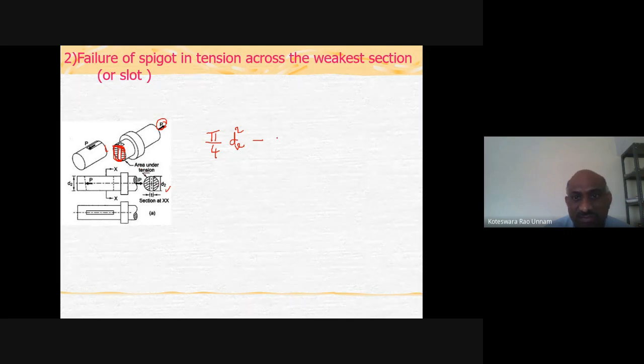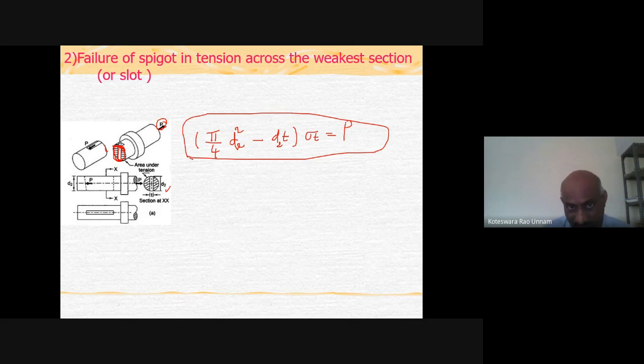If I multiply this area by sigma T, I get the strength, and if I equate it to P, I'll get the D2 value.